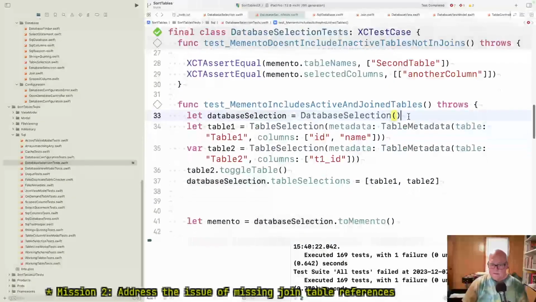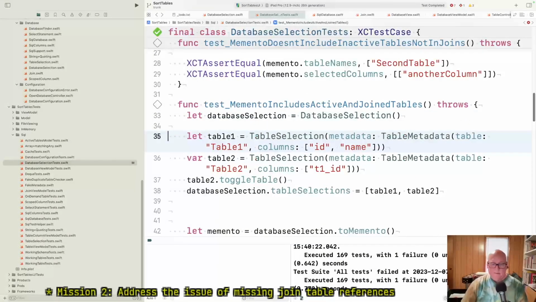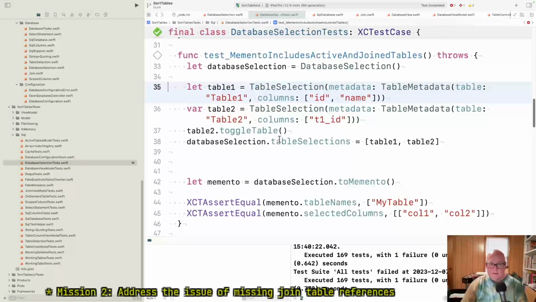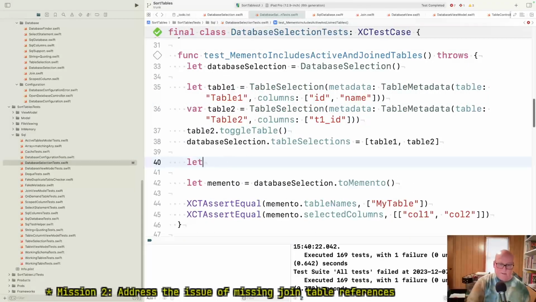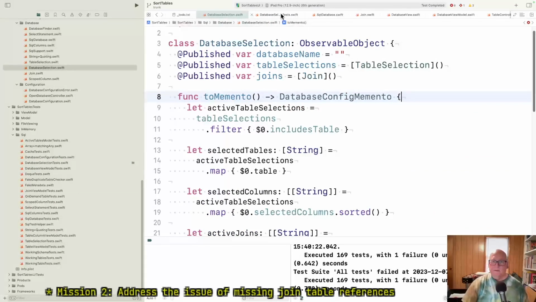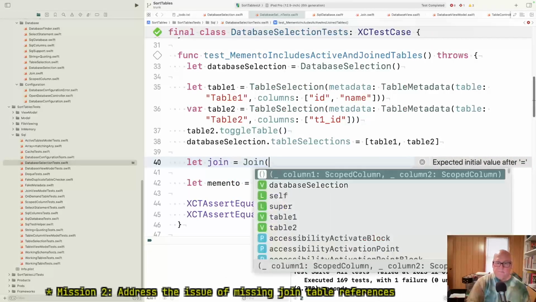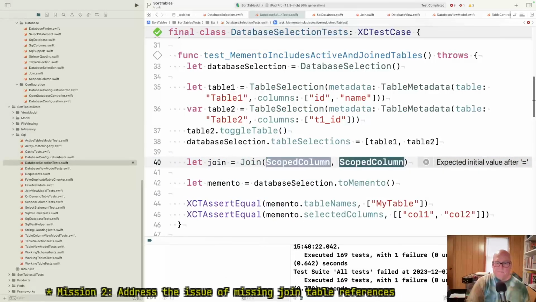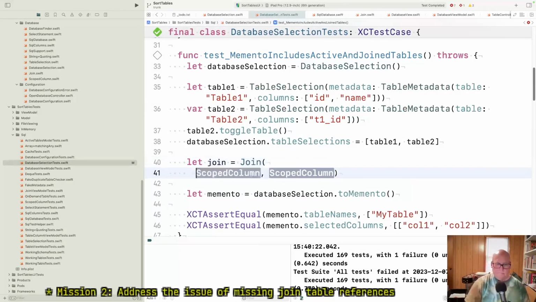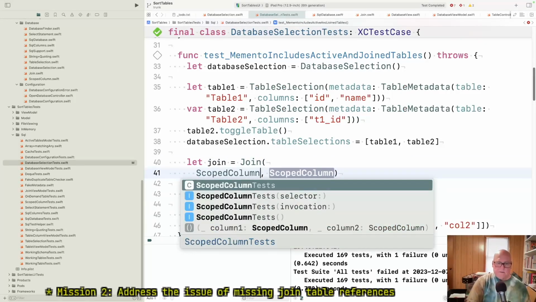Okay, we'll create a database selection. We create the 2 selected instances. All right, let join equal... he just wants a join, right? Scoped column.